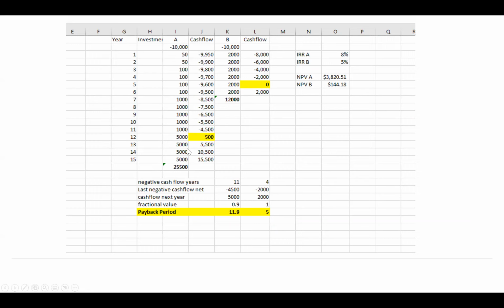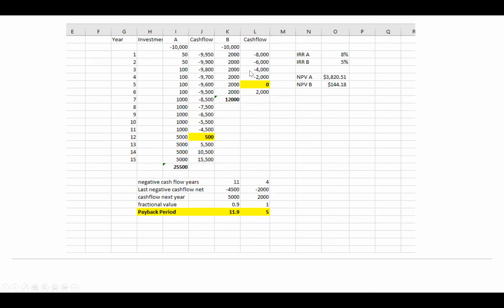The cash flow for this investment here is much slower. You're not getting much money the first few years, and then you start to get more money as time goes on and it becomes more productive. And with this investment, you get an even stream of cash flow each year. You could see the way the formula works: since you're getting $2,000 a year, you could just divide $10,000 by $2,000 and you would get 5. It's 5 years to pay back.